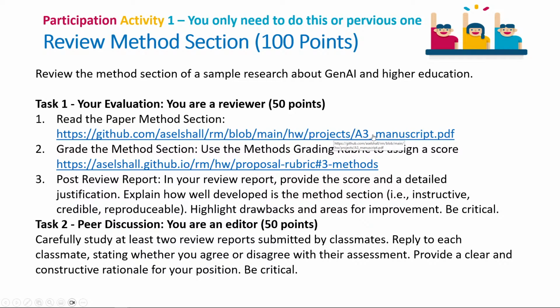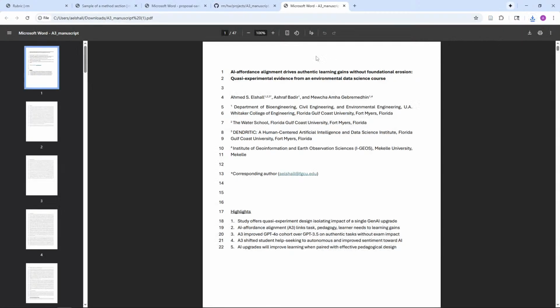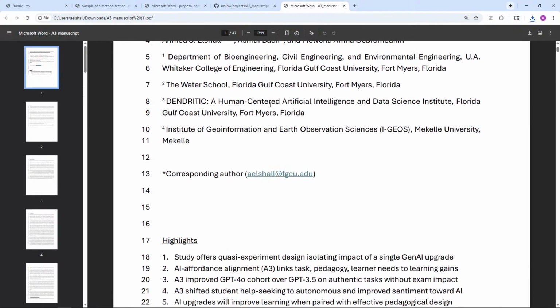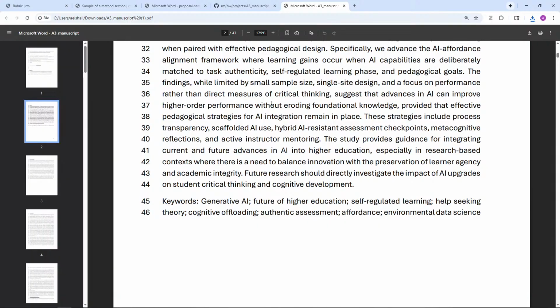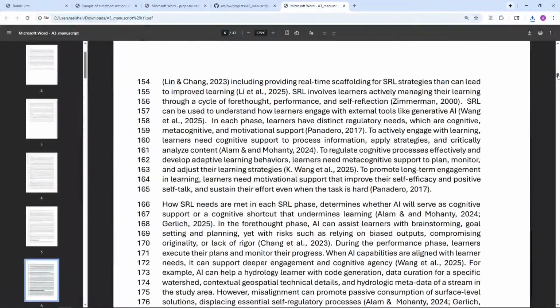Interestingly enough, this paper is not published yet. It's still under review. Yeah. So here, you can download it. It's better maybe to download it. So you can click here to download it. Actually, this paper is under review, and some reviewers are now doing what I'm asking you to do. So they are doing your job now.